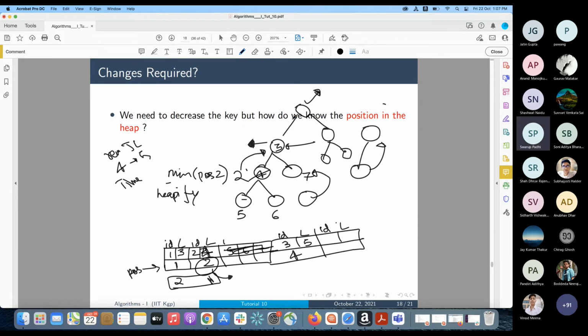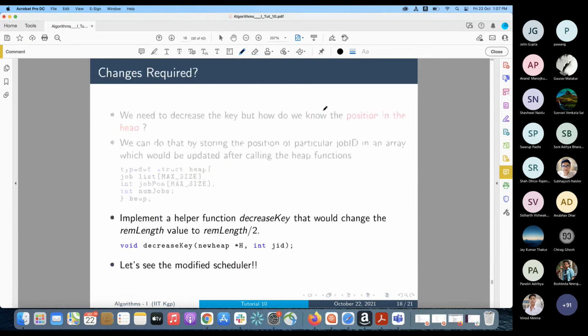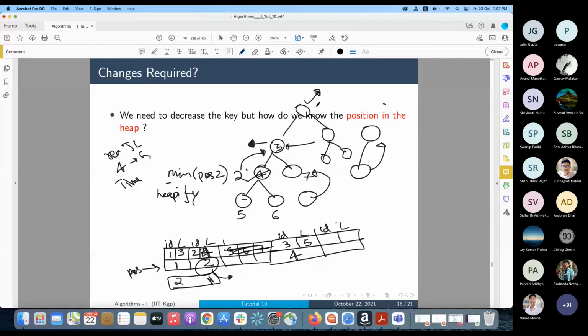Yeah, so just demonstrating how the shifting happens. What happens is this guy would be getting eliminated because it's already been processed for its job length time, and we have a job in the queue whose remaining time is still equal to its job length.